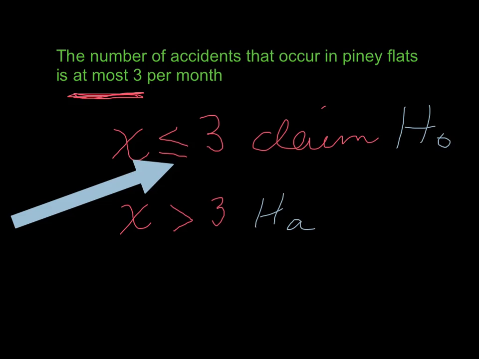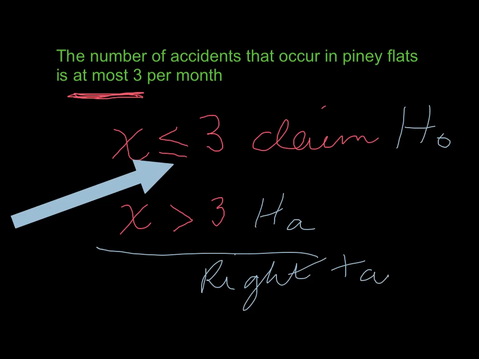So now let's talk about what type of test to conduct, whether it's left-tailed, right-tailed, or two-tailed. We only look at the HA statement, the alternative. Not the claim, not the H0, but always the HA. We look at the symbol. X is greater than 3. If you think about that symbol as an arrow, it's pointing to the right. So your answer would be, we're going to conduct a right-tailed test. It's one-tailed, and we're interested in the area pointing to the right.